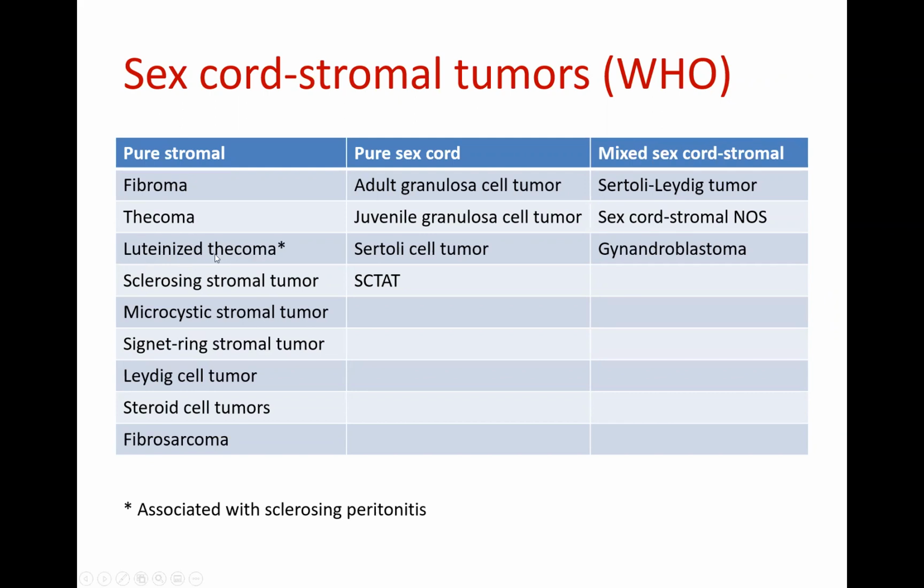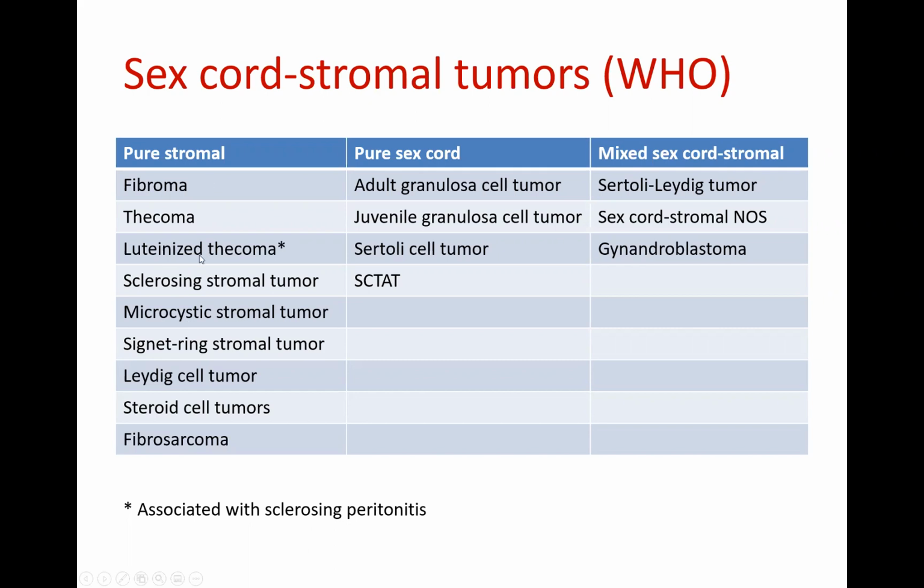Luteinized thecoma is a very special tumor that is typically associated with sclerosing peritonitis, a fatal condition that affects young women. In our history here in Minnesota, we had 2 cases, 2 examples of these cases, and you are welcome to look them up. During frozen section, I did the frozen section for both of them. And during frozen section, the surgeon actually told me this patient has a plastered peritoneum. The peritoneum is just like a mass of fibrous tissue, which is the sclerosing peritonitis. And they gave me the ovarian tumor. So the diagnosis was not problematic. It looked like a luteinized thecoma, which explains the sclerosing peritonitis.